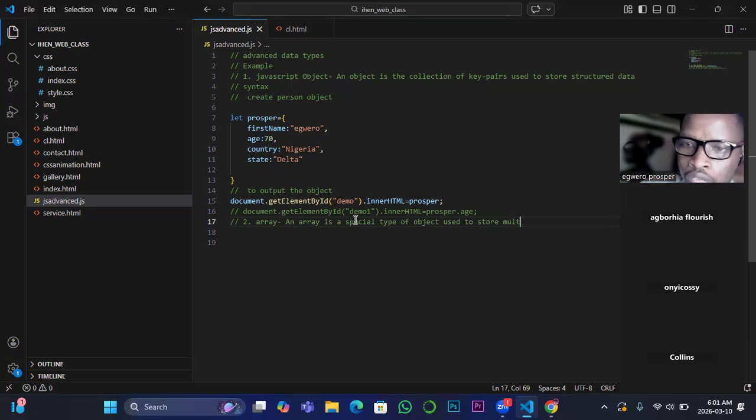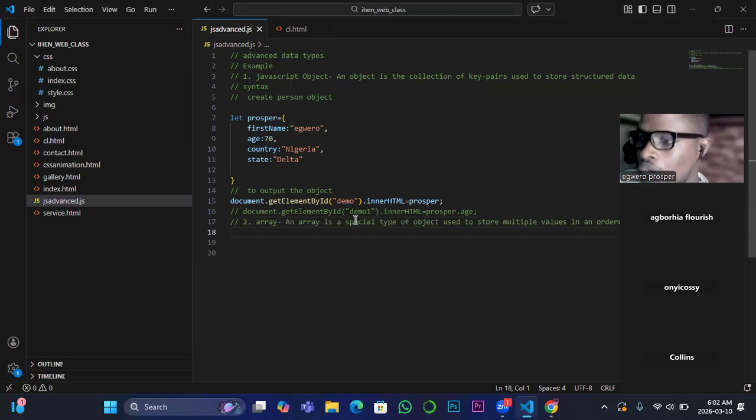So all of them can store what? Multiple values in an ordered list. So for those of us that have learned Python, it's just like what we call a Python list, but in JavaScript we call it what? Array.